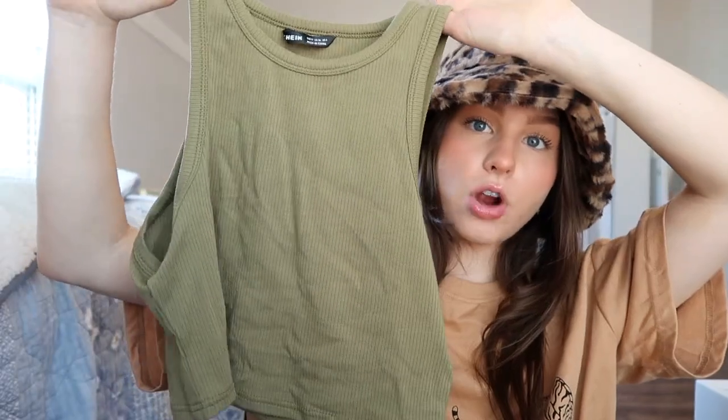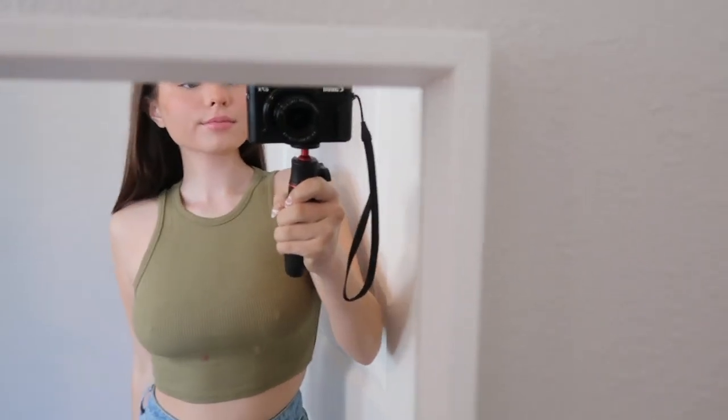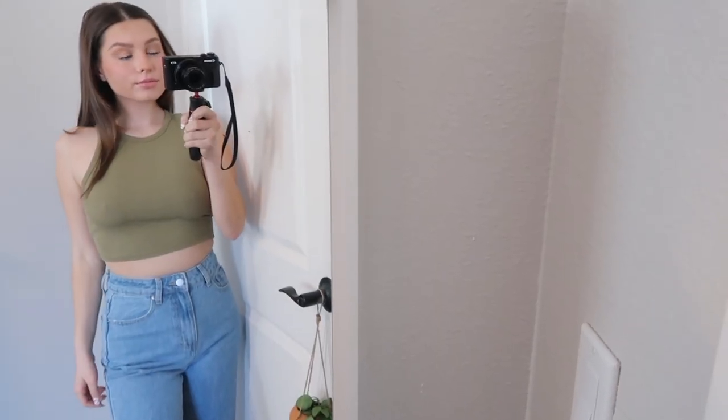We're getting towards the end — thanks for hanging in there. Here's the next top and it's just a basic little high neck crop top. It's a little wrinkled from me trying it on, but I think it's so cute. It's ribbed and it is a sage green color. I just have been loving green. I actually have this top in a nude color and want to pick it up in brown as well. These tops from Shein are a very thick, nice material, so you don't necessarily have to wear a bra. They're just great to throw on with sweats or jeans for a simple, cute top.